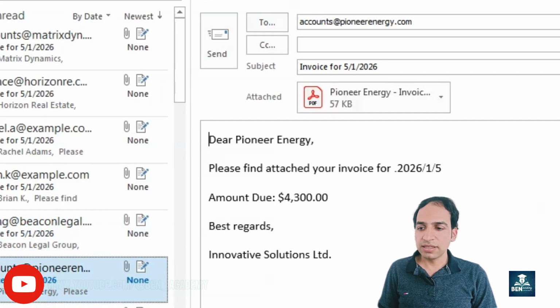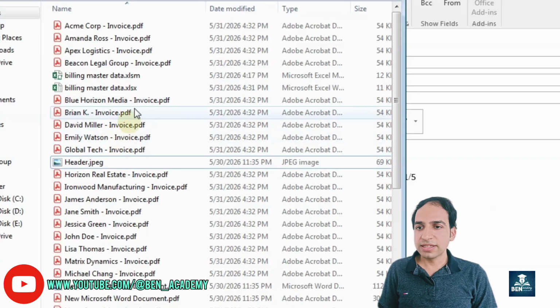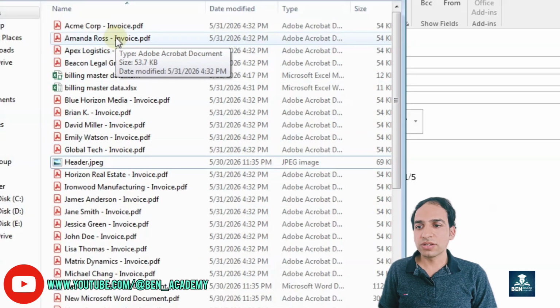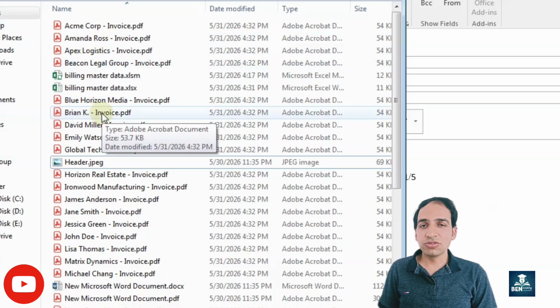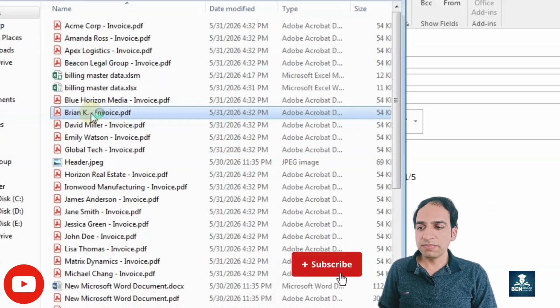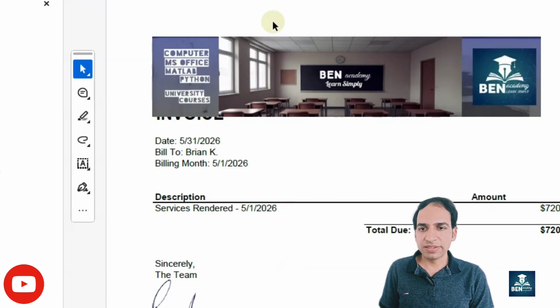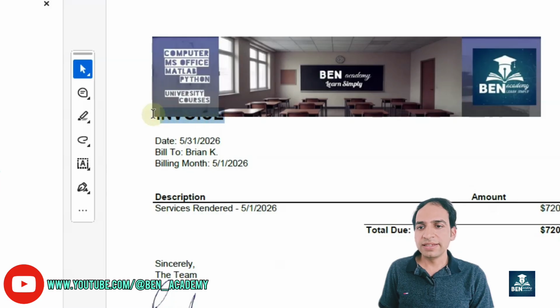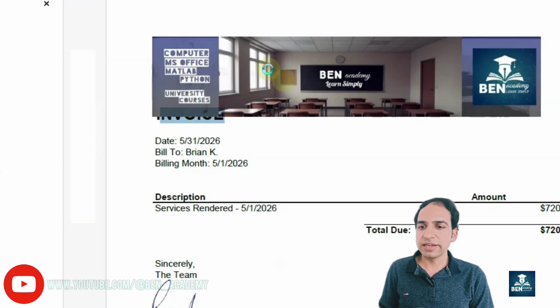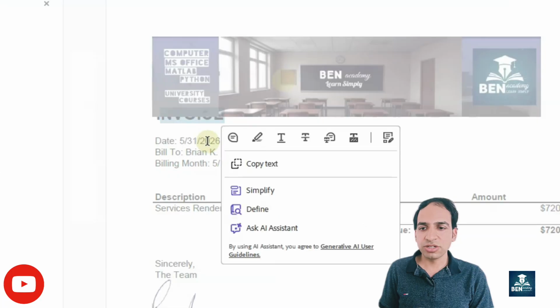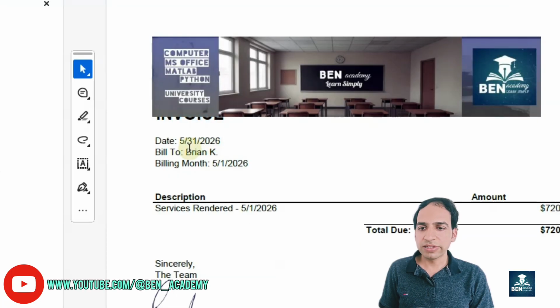Before sending, it's better to see the invoice format. Now you can see that the PDFs of invoice files are also added to the same folder. Let's open one of them. Oh, you can see that everything is good, but the header should be placed a bit in an upper place. So the invoice title is hidden beneath the header. So you can ask Gemini to make it a bit better, but the other things are good.